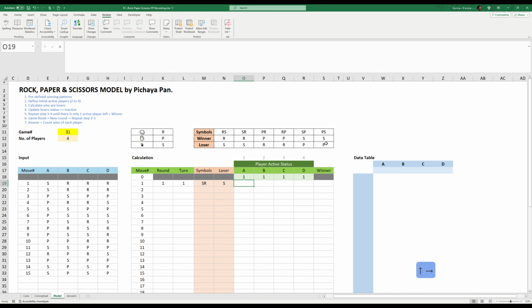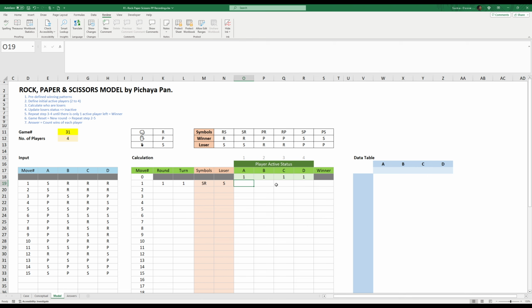After that, the step 4 is to update the loser status. I will update the player active status in column O to R for the losers to be 0.